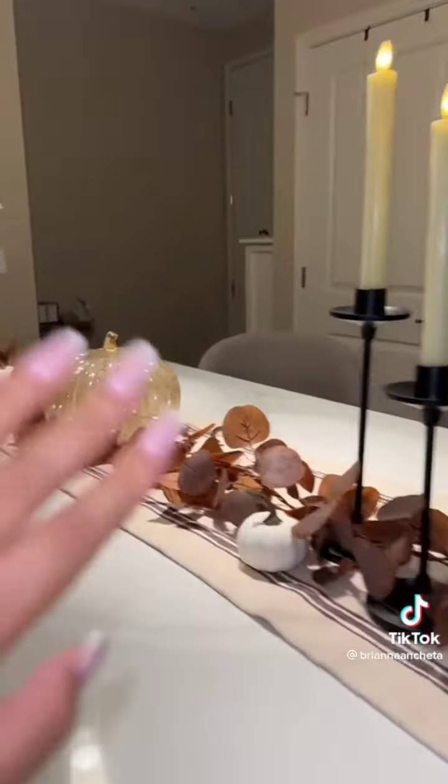Okay, so here is the final look of everything here in the kitchen. I love it, it feels so cozy, but let me know what you guys think.